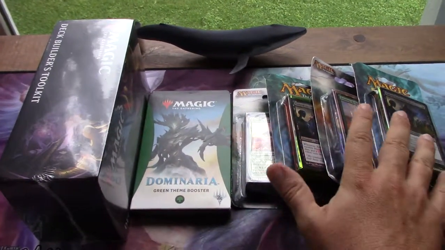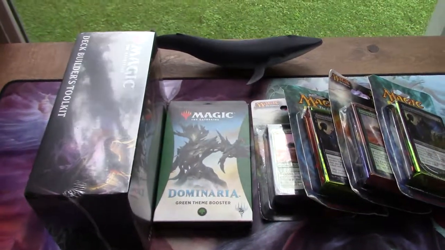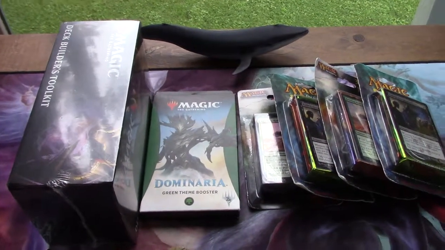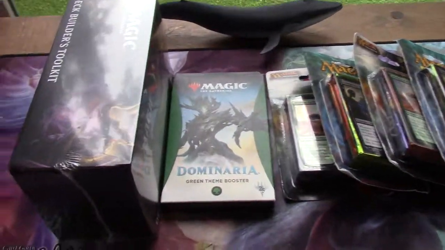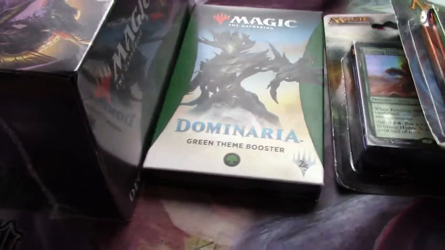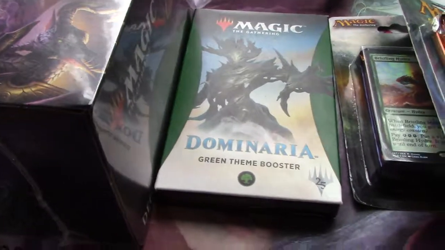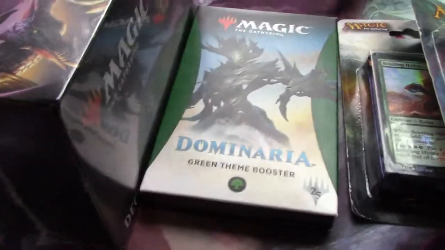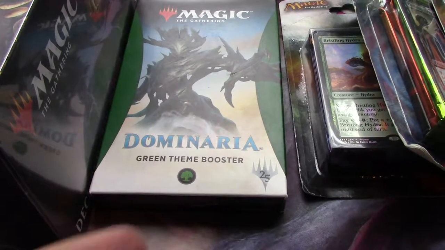And then also I'm going to crack some Target little treasure thingies. And then after I crack from my toolkit, I think I'm going to do another Muldrotha build. So let's get going with the Deckbuilder's Toolkit in this specific video. If I could get myself lined up. Okay, so I'm all zoomed out.